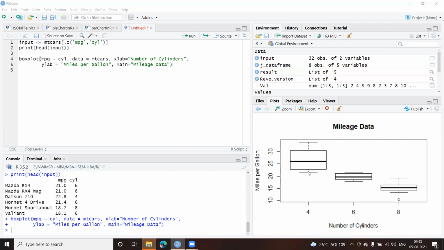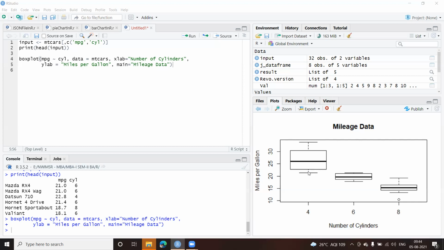So variability outside the upper and lower quartile is displayed through the whisker, and that's the reason in some cases you also call this a box and whisker plot.